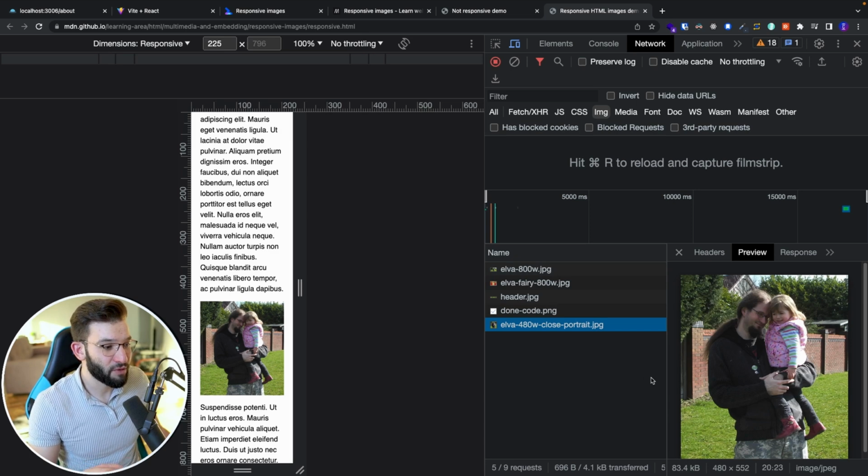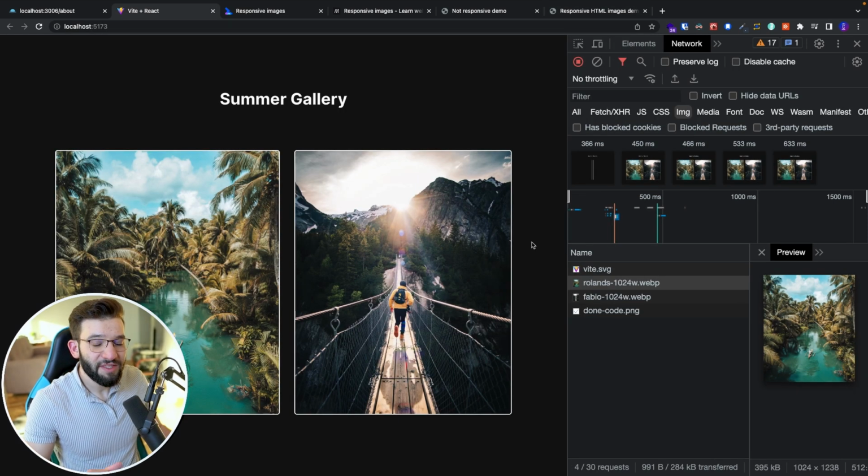Now for mobile, we're loading a completely different image, and that's what responsive images are. So you can load on demand different resolution images or types of images depending on the screen size. And of course, you can customize this however you want. This one has very specific ones, but you can customize and load as many images as you want for different screen sizes. You basically want to use media queries inside of your HTML for images. So let's see how you can implement that.